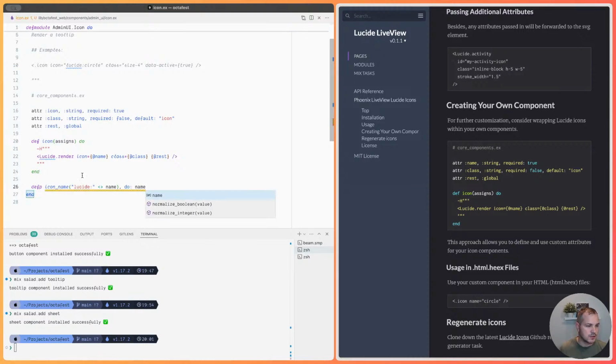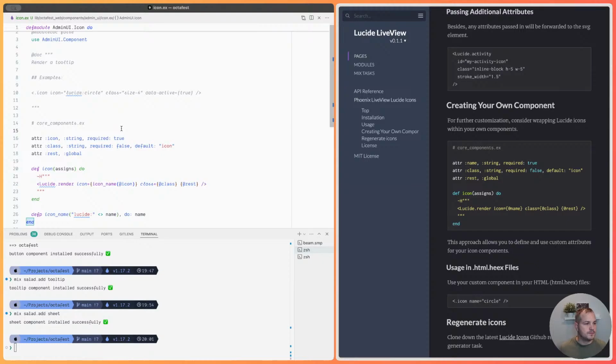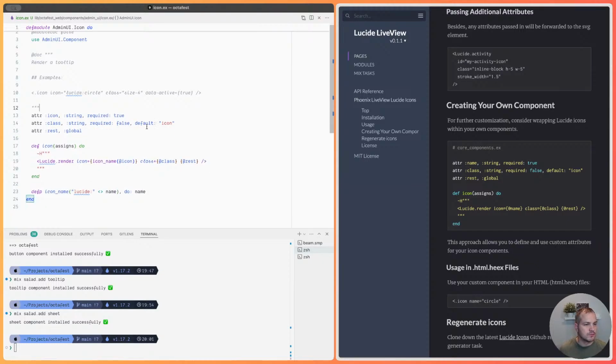We basically interpret this as icon name at icon. We take away this and we just basically get this. Yeah. Which allows us to do some cool things.